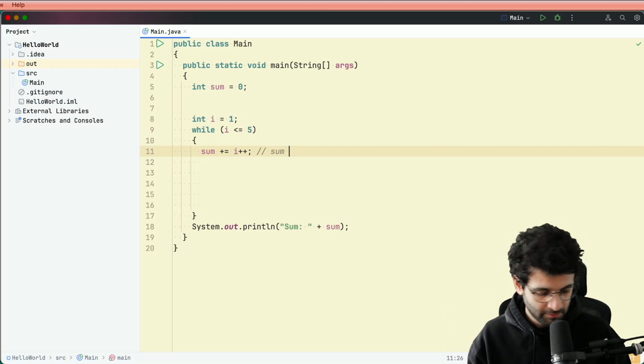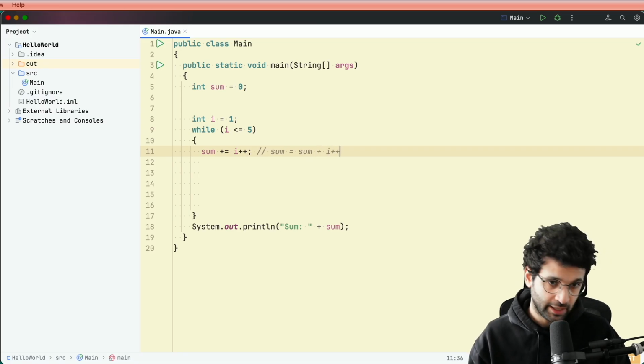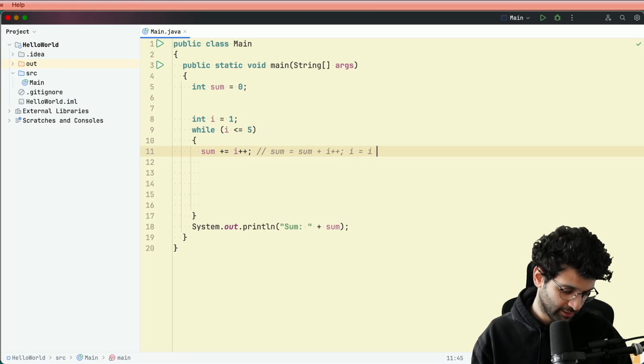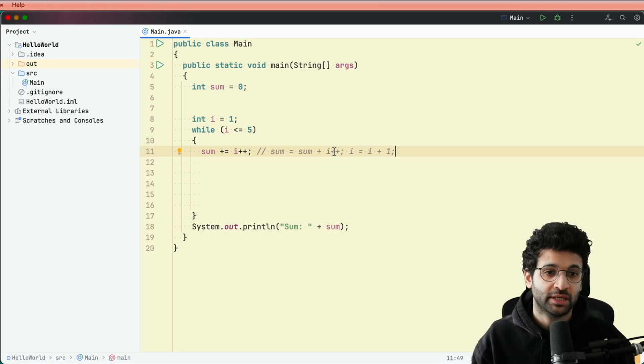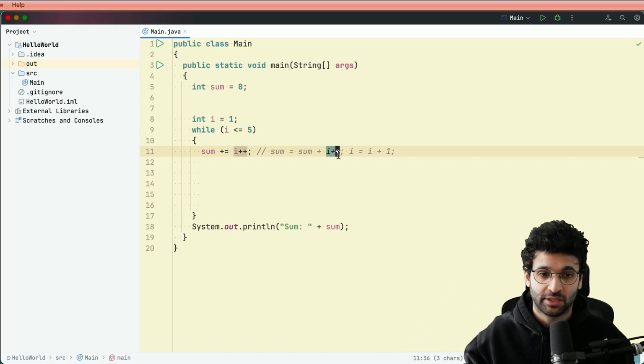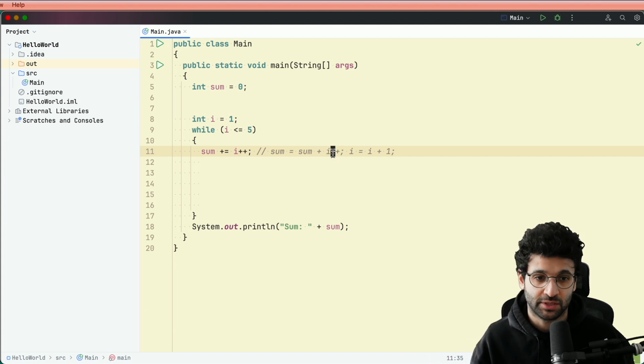So you've sum equals sum plus i plus plus. That is how you expand plus equals, right? And then this statement will perform i equals i plus 1, but because the plus plus is after the variable, it will perform it right after the value of the variable is used.